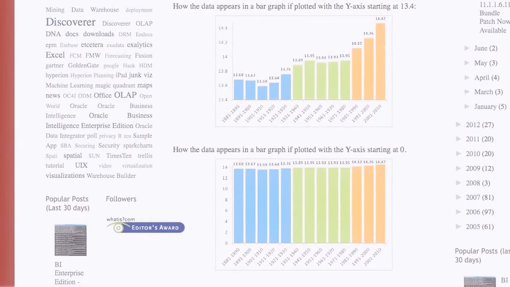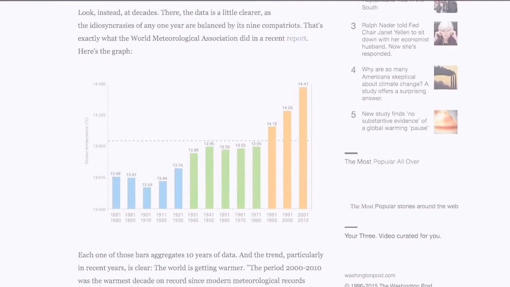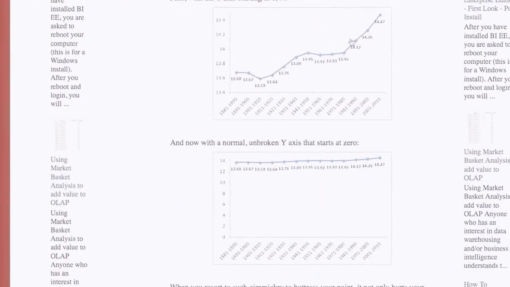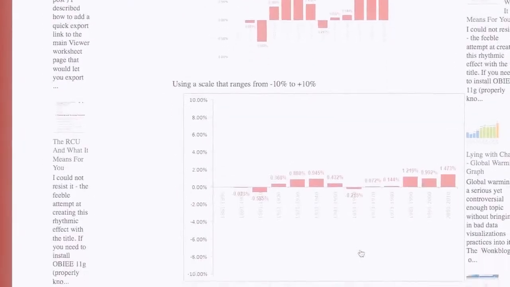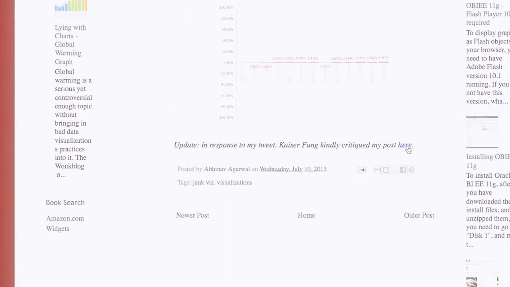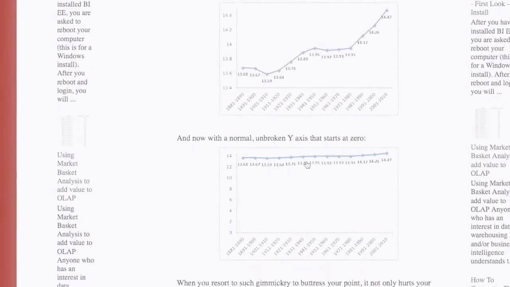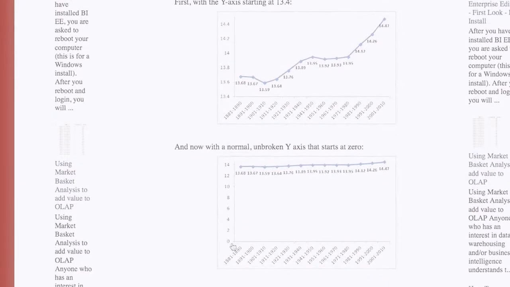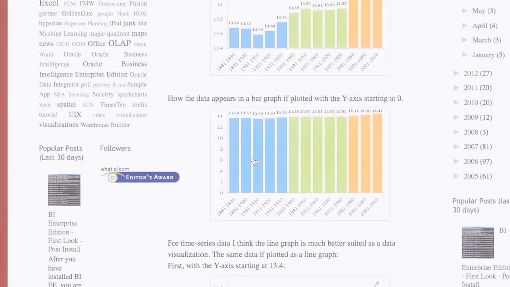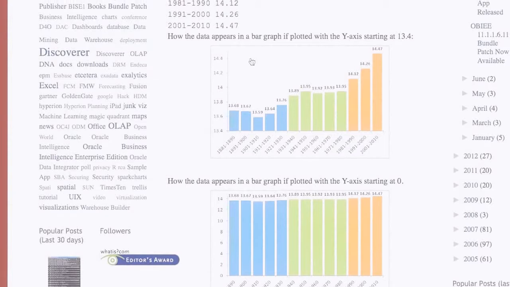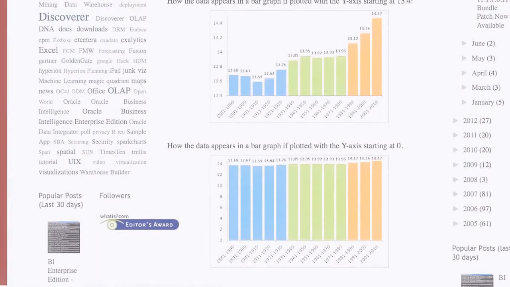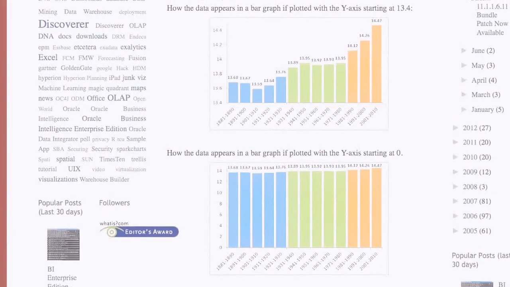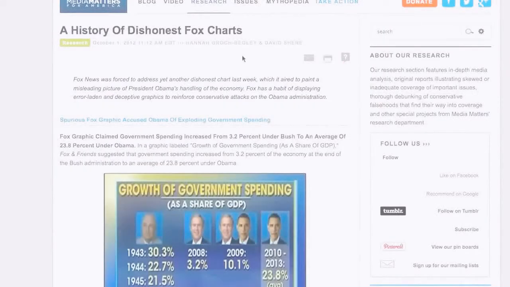But anyway, it's the exact same point. If this is misleading, then this is misleading. I would suggest that you take a look at the rest of this, and also down at the critique of this post that he links in the blog down here at the bottom, for more information about why this is misleading and how a line graph would be a better way of plotting it, and why truncating the y-axis on a line graph is not the same problem as truncating the y-axis on a bar graph. There's a lot to talk about there, but the point is still that this is misleading, and this gives you a better idea of what we're talking about here. But let's move on. There's a lot more to talk about.